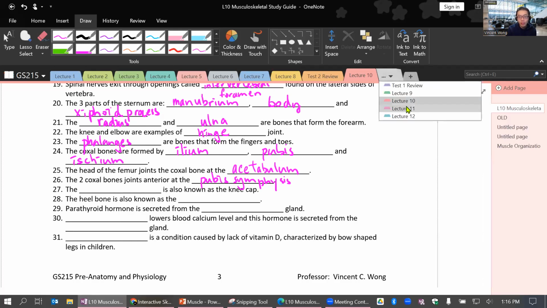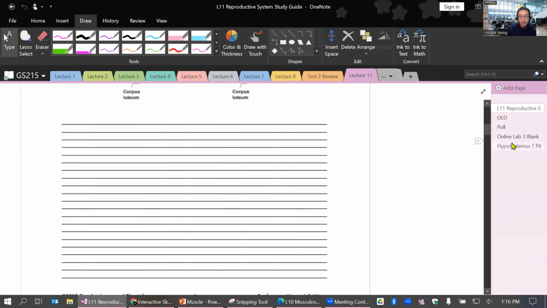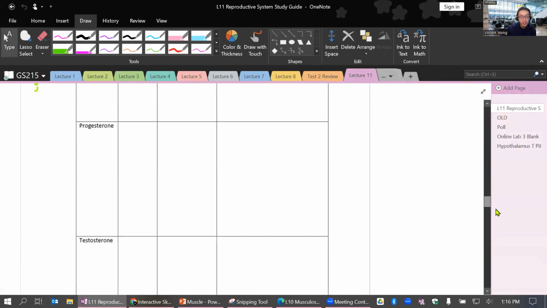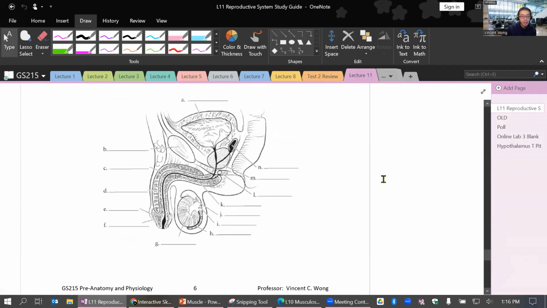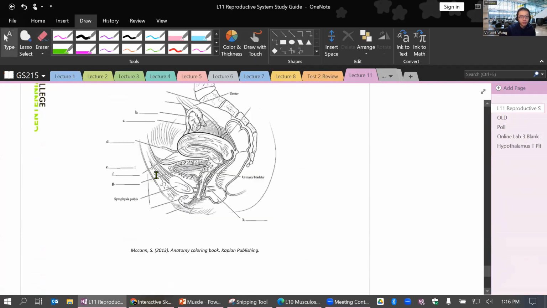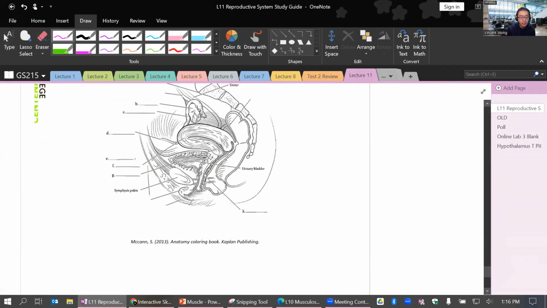Okay, maybe I can show you quickly, just so that you can have an idea of where that might be. So this is the man, obviously, and over here, that's the pubic symphysis. If you're looking at the mid-sagittal section, that's where the two pubic bones will be joining at the front. And for the female, it's right here. That's the symphysis pubis. Sometimes it's backwards. Okay, so that's what it is.